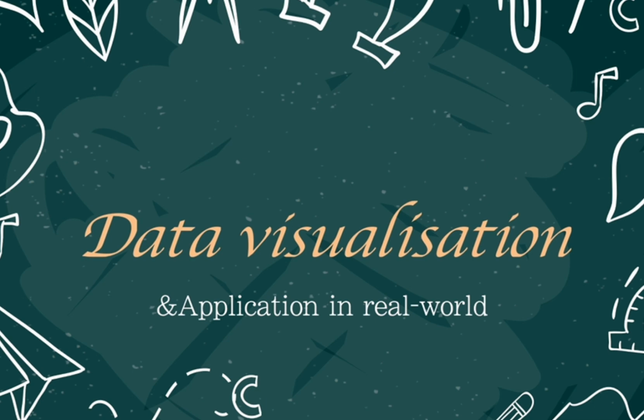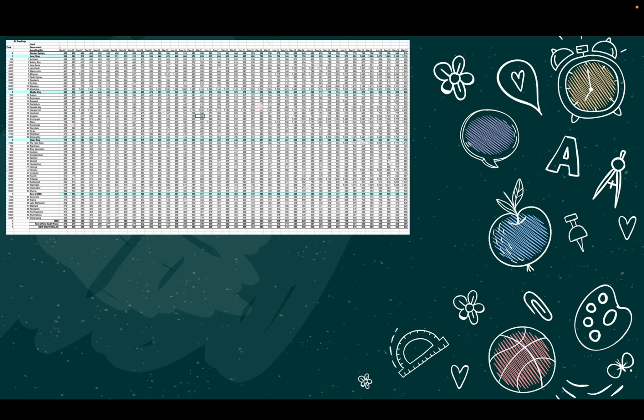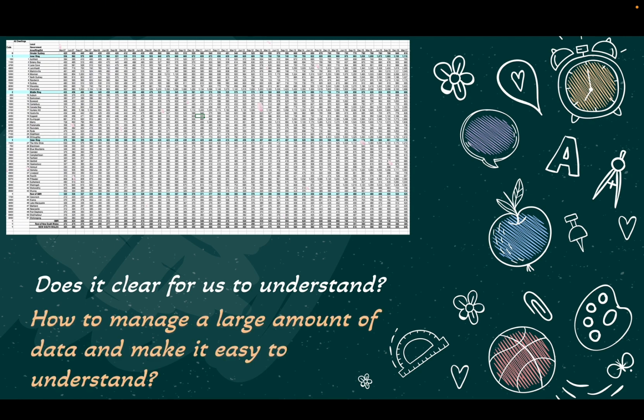When we mention data processing, most of you may think of Excel. It is a very powerful software to process data. But what if we need to show a large amount of data, like this, to our client or our boss? Is it clear for them to understand? I don't think they have enough patience to look at a large amount of data line by line and clue by clue. So the problem is coming.